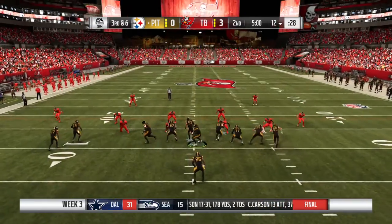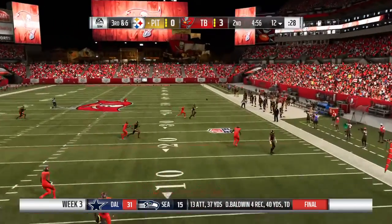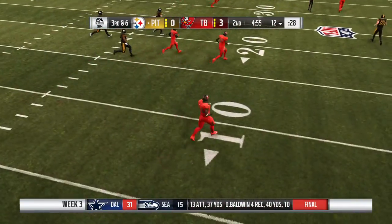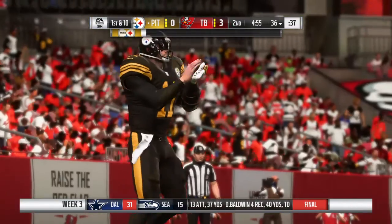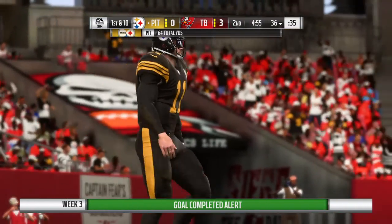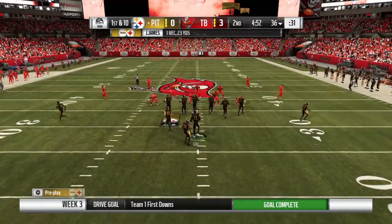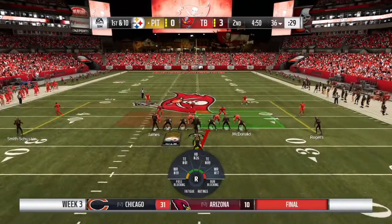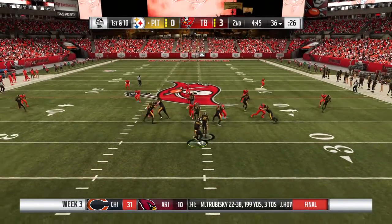Detroit! Detroit! On play action, they'll throw. Rolling to his right. And James has it. And they're able to convert on third with a solid gain of 23. Sometimes it's designed, and sometimes you just have to know when to leave the pocket and move and make something happen. And on that play, he was able to get on the run and was still accurate throwing the football.